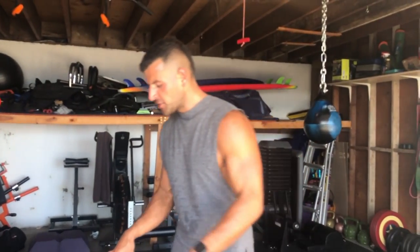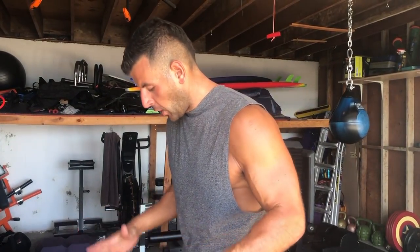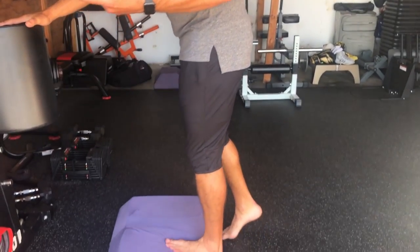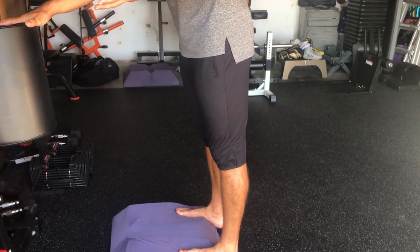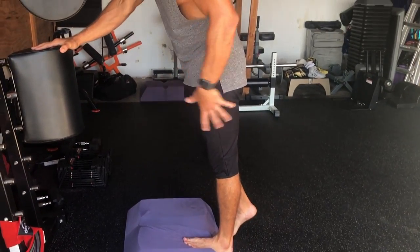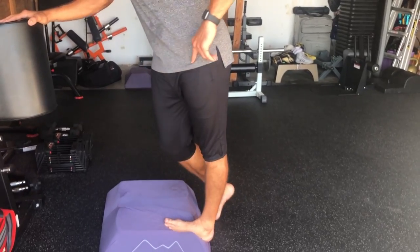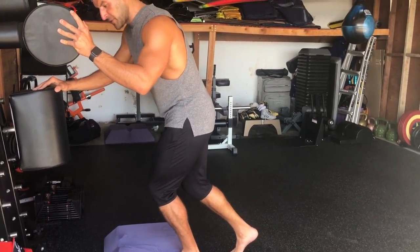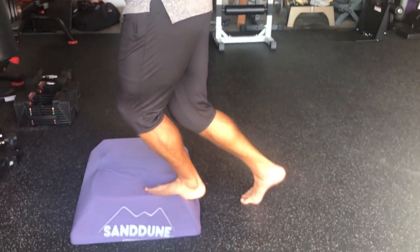All my gear is at GardenOfGames.com with a Z. This gives you the ability to get some actual in-sand work, really working on the stabilizers, mobilizing all those small joints in the foot and toe area. Use what you have. You can do these drills on two legs or one. Start by just docking down two to five minutes per side — keep the leg straight, tighten the glute and quad, and just add rotation with the leg completely straight. Then move to bending the knee a bit, getting more into the lower calf soleus and Achilles, driving the knee forward. Then work on driving forward and out to the side over the pinky toe, really improving dorsiflexion.